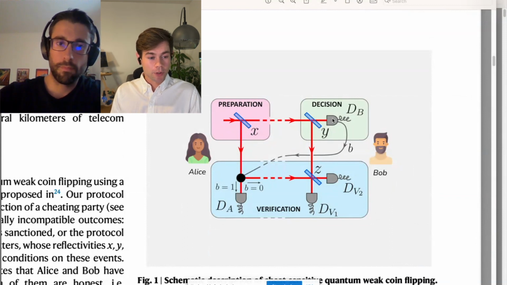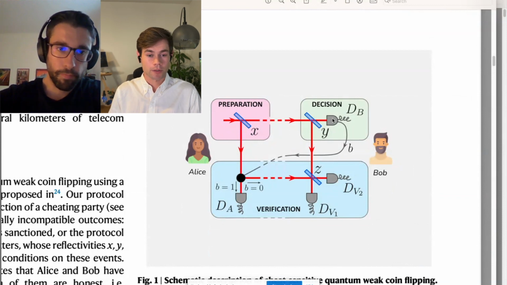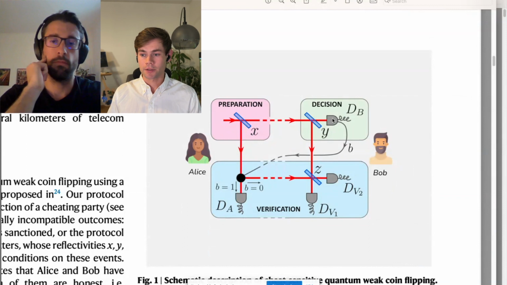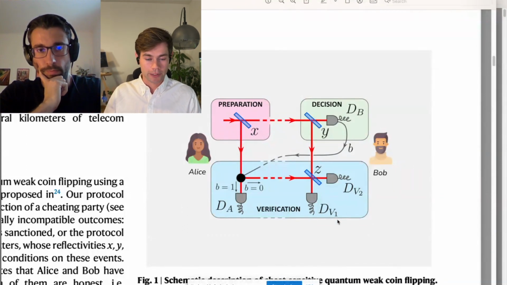So sometimes Bob measures a photon, and I guess that plays a role in whatever the final outcome is going to be. So I'm trying to understand what we're going to get to in the end, which is the two different outcomes depending on what we measure with the final detectors here and how they relate to whether or not a party is cheating or not. But okay, so we detect a photon here with some probability.